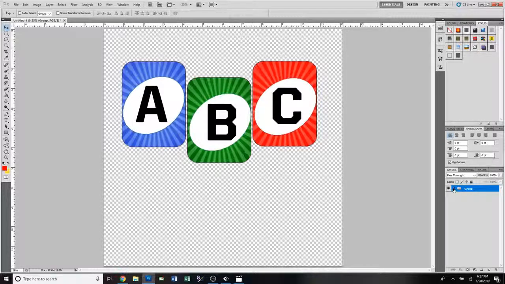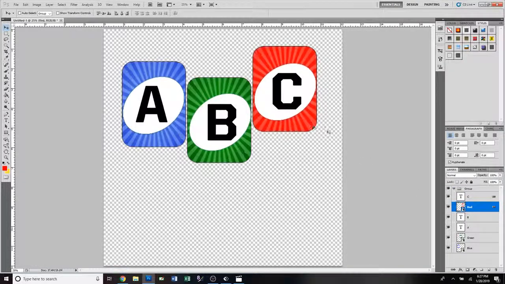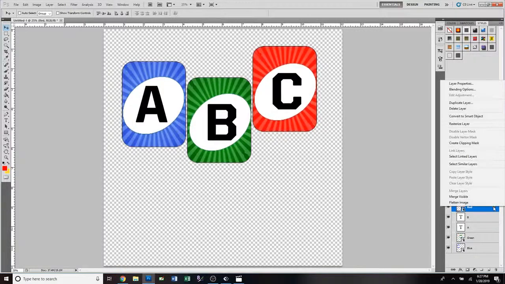If you have a lot of layers, like when we did the banner where there was lots of them, this is how you really want to do it. This way, if I wanted to go in and edit the text or move the card or whatever I wanted to do, I could, because I can unlink.